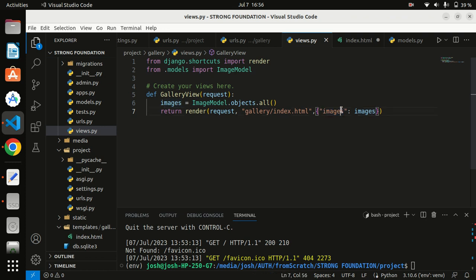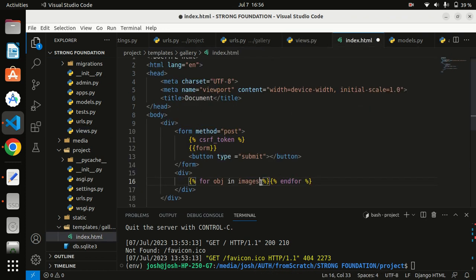This is what we shall be basing on: for anything in images, if it's there, that's the condition I'm putting.